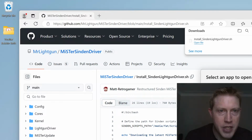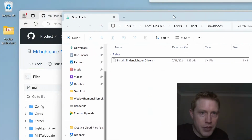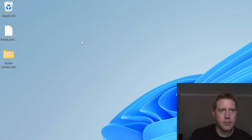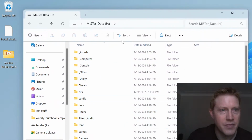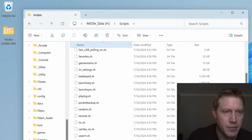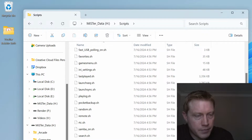And then, how we've changed it since you last did it is that you can FTP onto your MiSTer. So I am going to show the easiest possible way to do this for most people. Anybody who's a Linux person is right now SSHing in via the command line. Your average person is just going to pop the micro SD card in, go to the scripts directory, and then just drag the install Sinden Light Gun driver directly into the scripts. Yeah, so that's good.